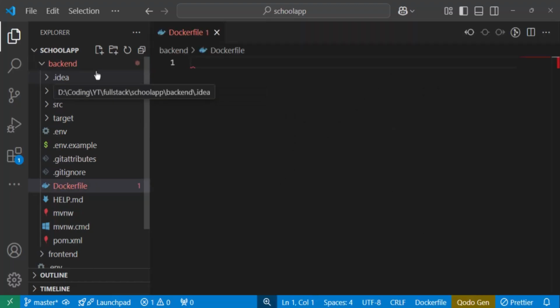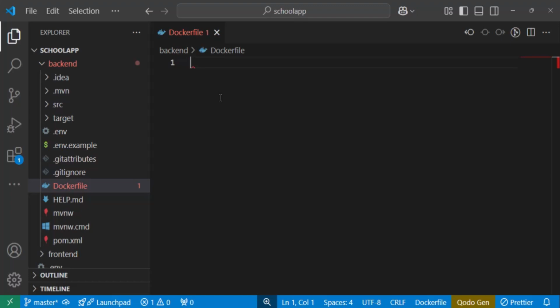Dockerfile, like that. And this step might differ depending on the framework that you are using to create your backend project. Let's say, for example, if you are using Python Django, Python Flask, Golang, C Sharp, Java, and so on.